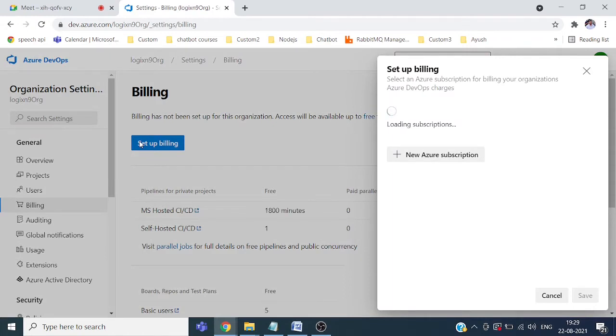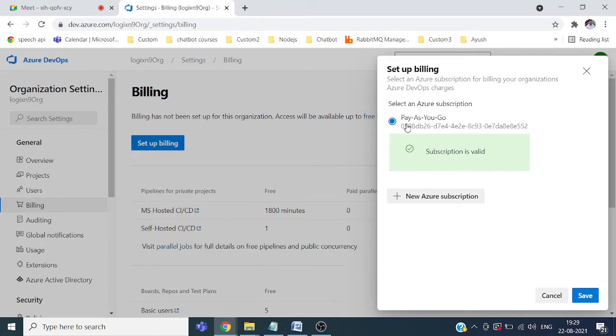So it will use your Azure account. Okay. So I have this Azure account. So it should be a paid account, because for the free tier it will not work. Okay. So this is the paid account. So click on save. So for each organization we have to set up the billing.